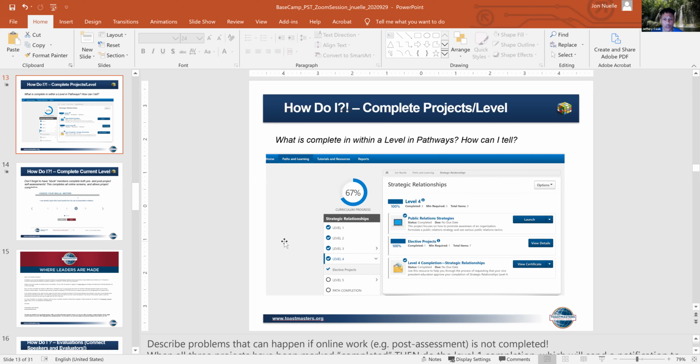Okay. Yeah, please, Jeffrey. So you got the check mark by the public relations strategies and the check mark by the level 4 completion is checked. So on my level 1, that isn't checked. I have where instead of a launch button, I have an activate button. Am I supposed to do that as well?